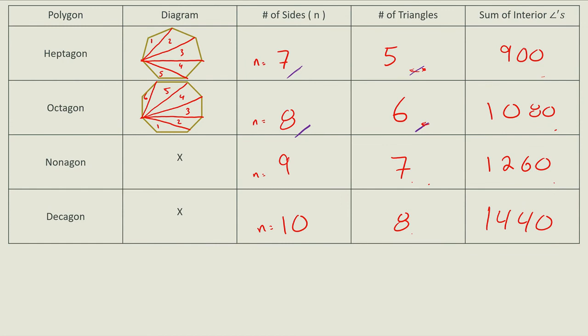And so we come up with a general formula. We're going to call it S for the sum of the interior angles. All of this comes down to the type of polygon that you have, which is determined by the number of sides, which we are calling n. To that n, the number of sides, we subtract 2, and that tells us how many triangles we can fit inside that polygon. All that's left to do is take however many triangles we get and multiply times 180, and that gives us the sum of our interior angles.